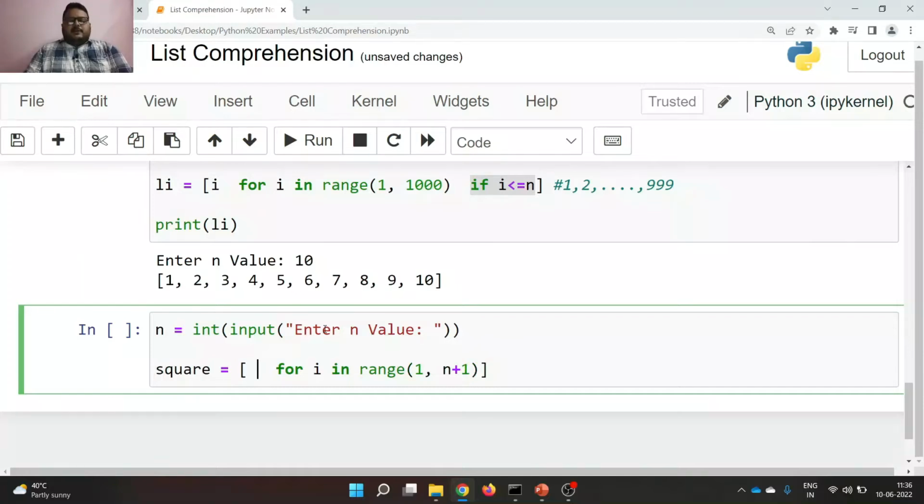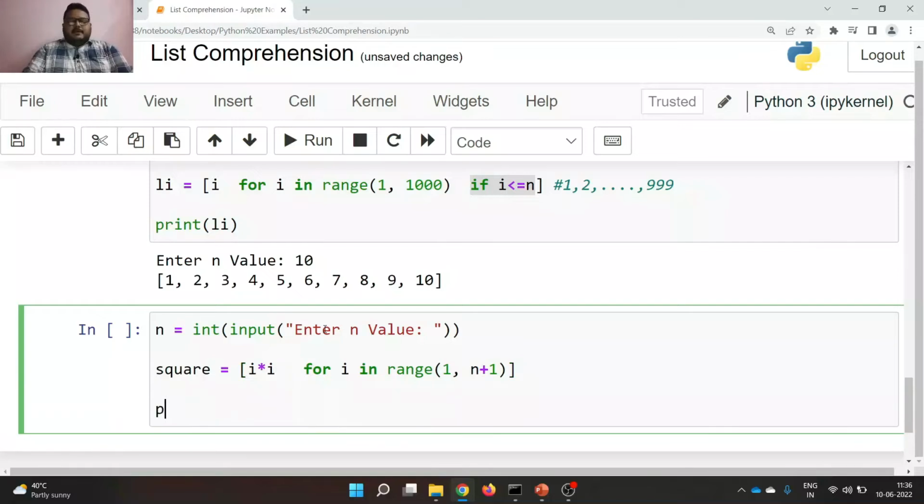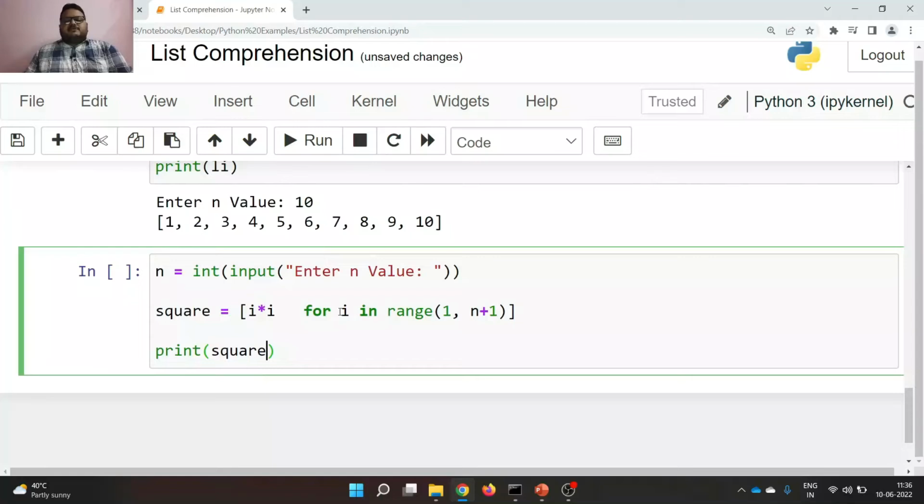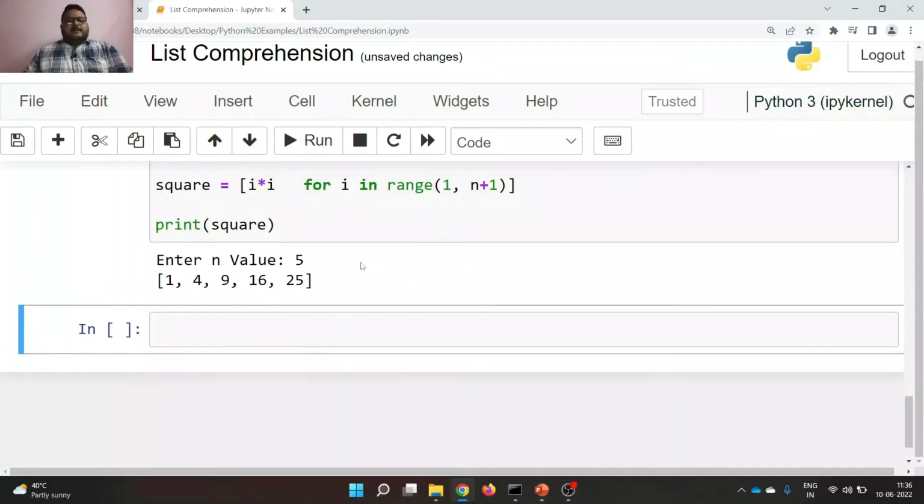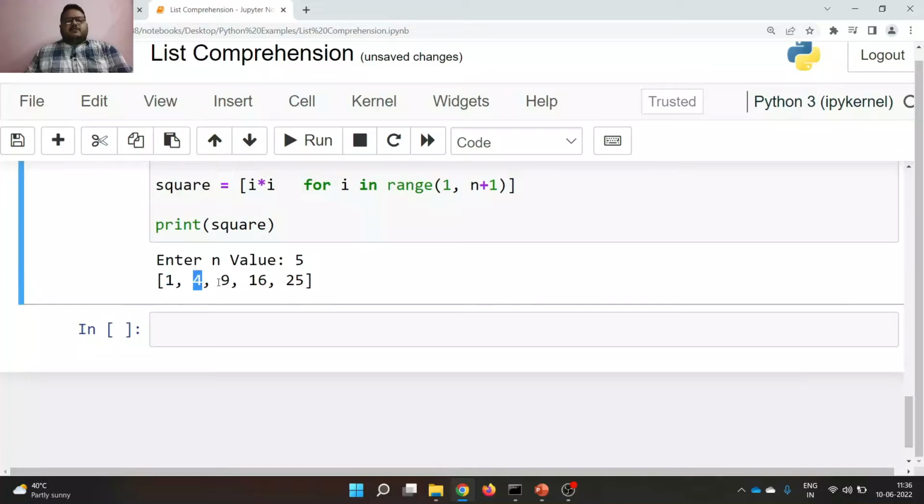What I am going to do is i into i. So print of squares. The first iteration i value is 1, 1 into 1 will be appended. Then 2, 2 into 2 will be appended. 3 into 3, 4 into 4. Run. 5. Look at here, 1 square, 2 square, 3 square, 4 square, 5 square.